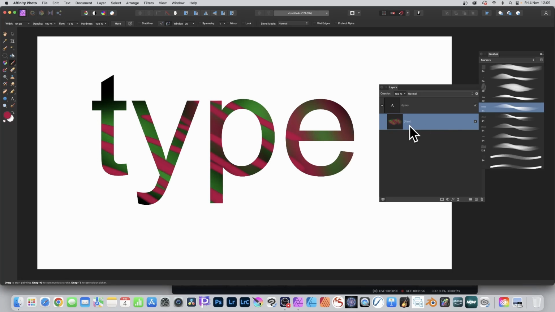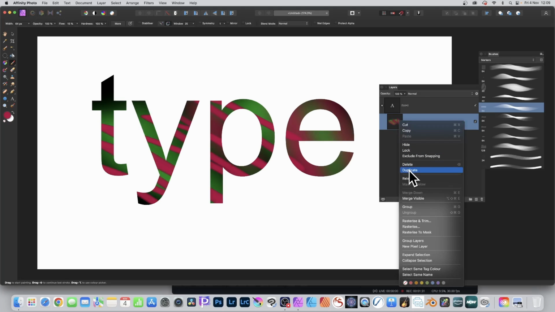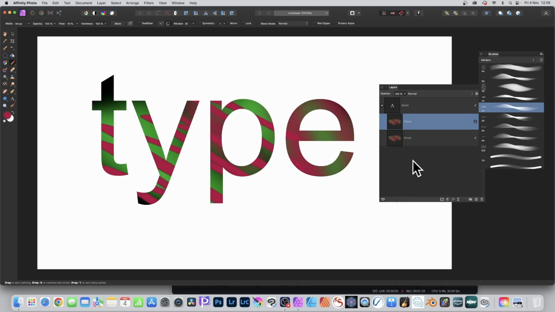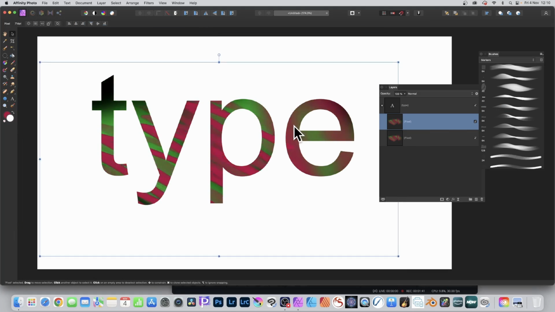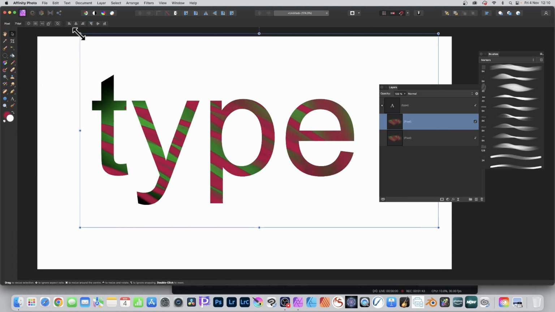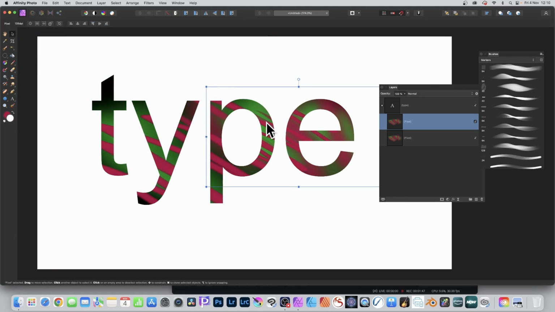It's a pixel layer. You can duplicate that. So right click and duplicate. So now you've got two. You can move them around. So just go over here to the Move tool. So you've got that pixel layer selected. You can reposition it. Just move them back and forth. You can resize them. So you can see then you can create interesting brush stroke designs.